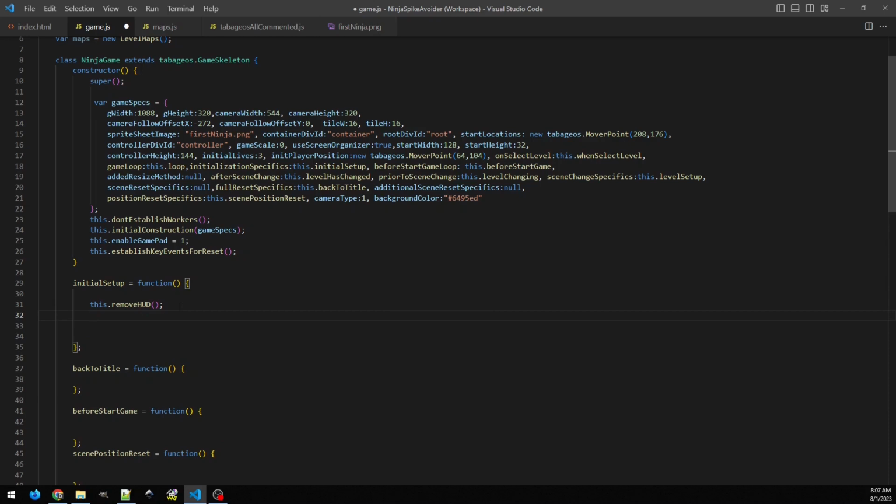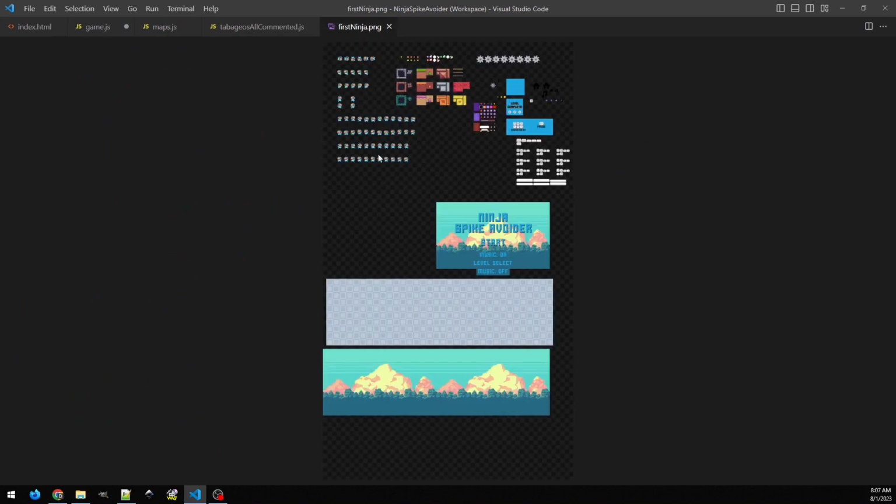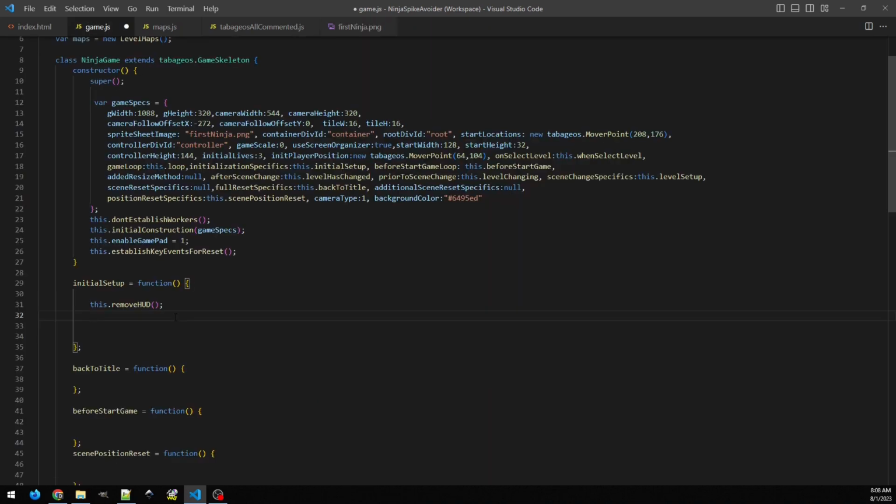Now let's go ahead and set up a more involved title screen. What we'll do in this case is just use the sprite sheet. So we have right here in this section of the sprite sheet, we have the title screen drawn. To just basically show that, we would say this.title.floor.copyPixels from this._image, which is a reference to our sprite sheet.